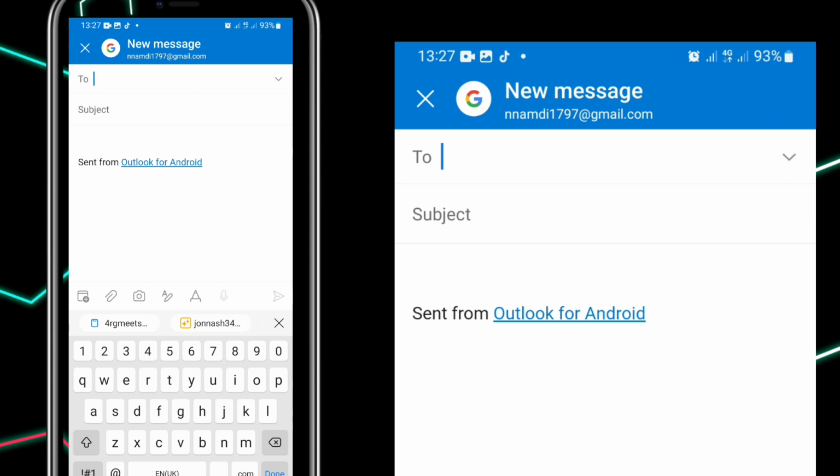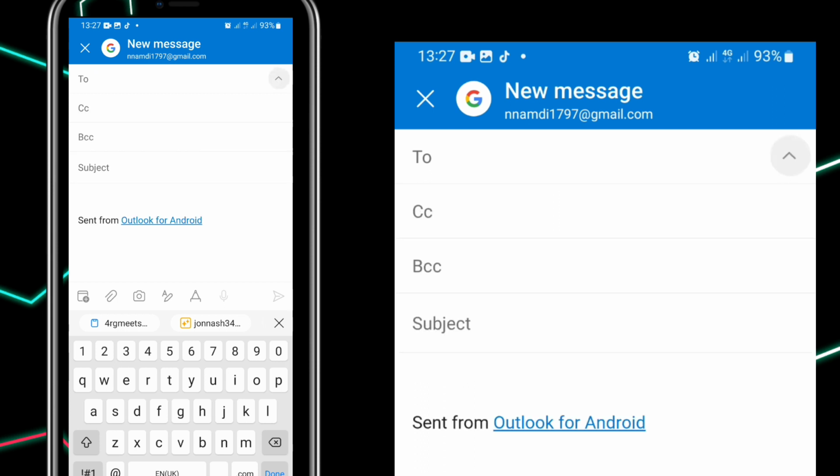Now to here, you click on this arrow drop down and put it on this BCC. When you put it on BCC, then you paste the email you copied. All those emails we copied, you paste it here. So it is taking time. You just have to wait for a while because this is a phone. So definitely it's going to take time, just a little time. Not that it's going to take a long time, but a little time it will take.